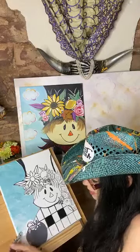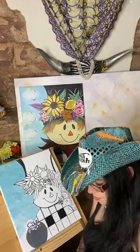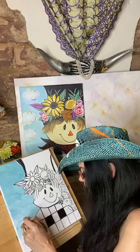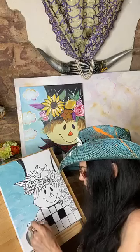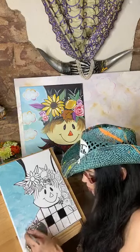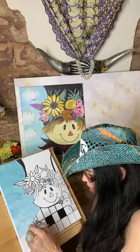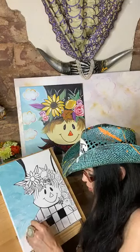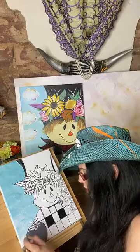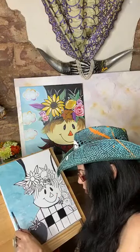You can really lighten it up a little bit more if you want. It's just up to you. And I'm going to be a little bit sloppy here. I want to make sure I get good coverage around that little stalk that comes up. I know it's quite a bit darker. I know the Sharpie will bleed through, so I'm going to go ahead and do a little bit of an overpaint there. And I'll just touch that up later.